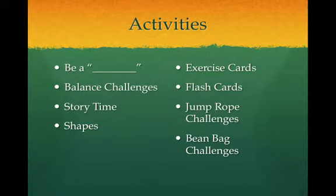Flashcards. If you have flashcards available, as most preschool teachers probably have some alphabet and number cards, you can use these for activity sessions as well. Cards with shapes or animals work really well for movement activities. If you have enough, you could lay them out across the room and do a little musical freeze dance, and each student can step or stop on an animal, then have to move around the room like that animal.